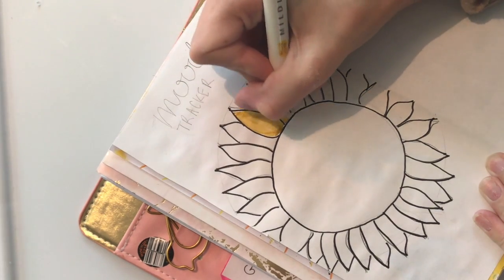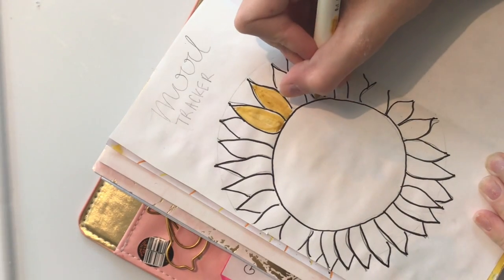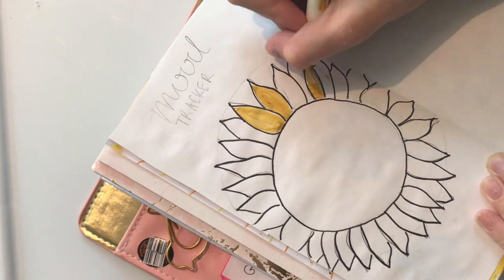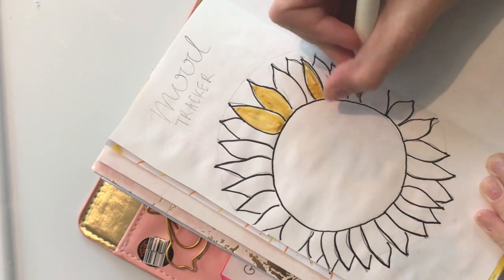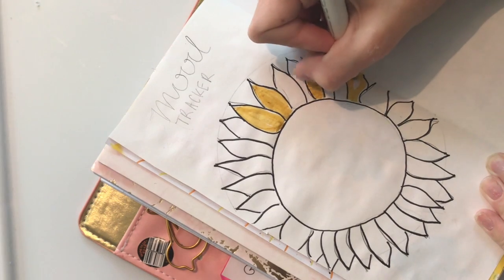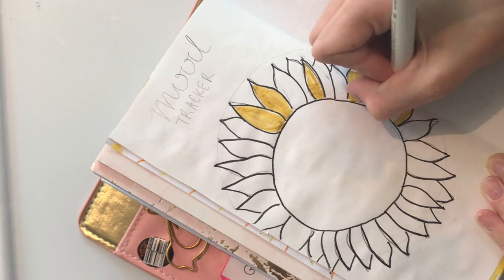So anyways, I colored all the petals and I realized that in a little bit, and you'll see that. So I had to do the whole thing over again. I tried to save the center because that took forever for me to do. You'll also see that in a second, but I ended up having to do the whole thing over again, so enjoy me doing this twice.